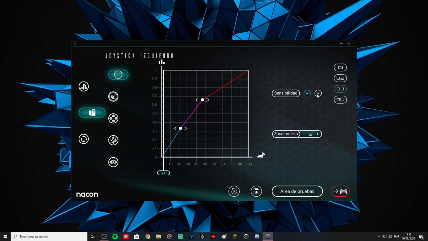But if you're playing other games like, for example, Fall Guys, Uncharted, The Last of Us, or any game on PC or PS4, just as some examples, click on this. The sensitivity doesn't really matter in these games. They are open world games, so this is up to you. If you know about sensitivity, touch this. If you don't know, look for another tutorial about how to set up sensitivity on the Revolution Pro 3 controller, and that's it.